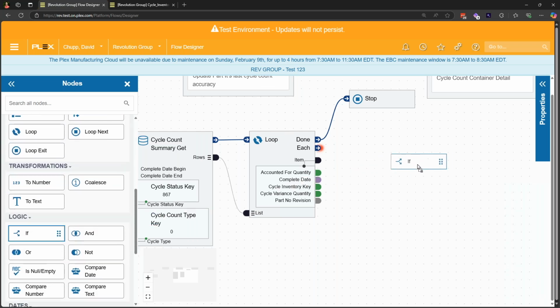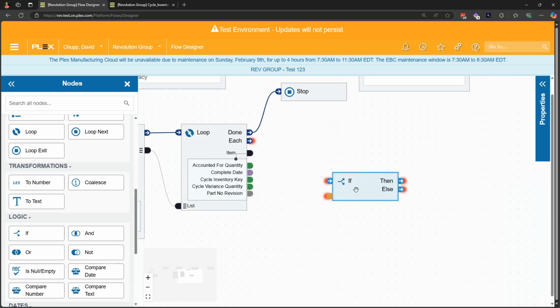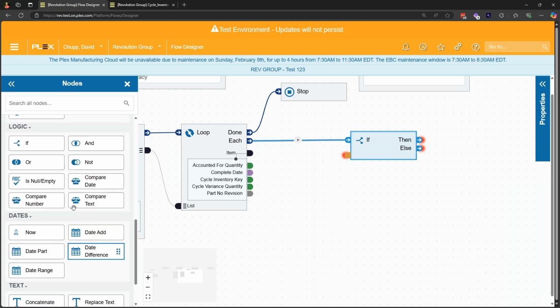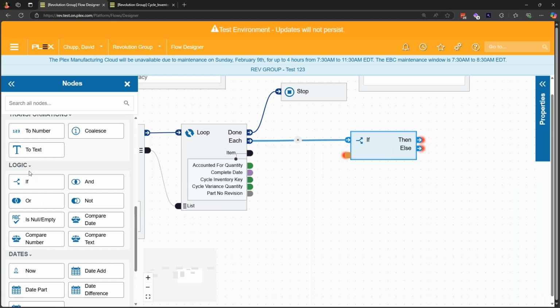So I'm going to go into here to my ifs. I'm going to drag out an if here. I'm going to connect it to my each, where I want to do this conditional for every loop through my result set here, and then this little orange is like a Boolean or a true false value. And I'm going to come into my logic area here, and one of the things I want to answer was, well, do I have a part number revision here?